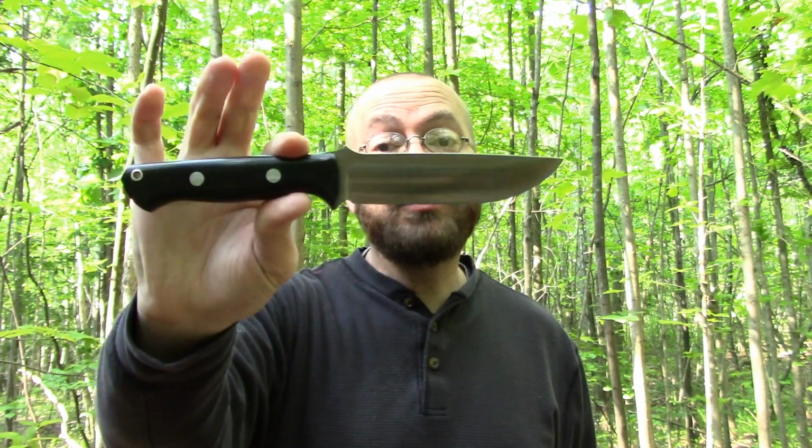A couple weeks ago, we did a review, or kind of showed off, a Bark River Bravo 1, and today I want to hit up its bigger brother. It's the Bark River Bravo 1.25. For all intents and purposes, this is the exact same knife, it's just longer. So for you folks out there that really like a larger bushcraft style blade or an outdoorsman's blade, this might be the one for you. Hang around and we'll check it out.